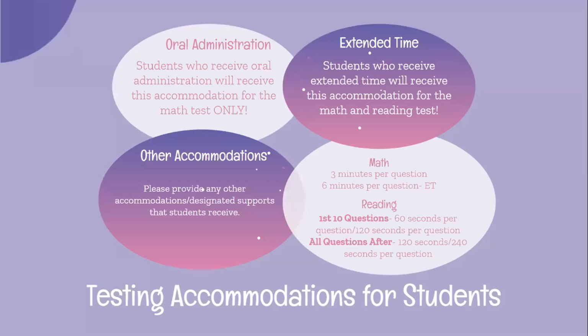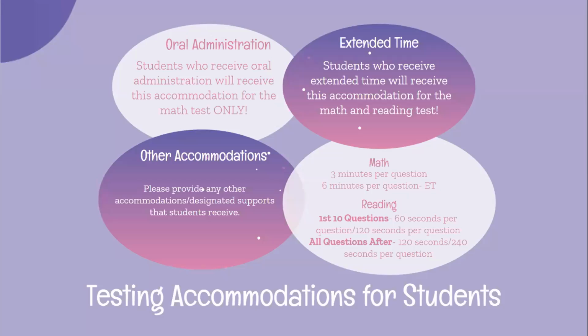So, testing accommodations for students. I want to give a shout out to the APs and myself. We've gone in and we're currently still working on adding all of those accommodations for your students if they receive oral administration or extended time, so you all are not having to do that, okay? Students who receive oral administration will receive this accommodation only for the math test. And if students receive extended time, they will receive this accommodation for both the math and reading tests.